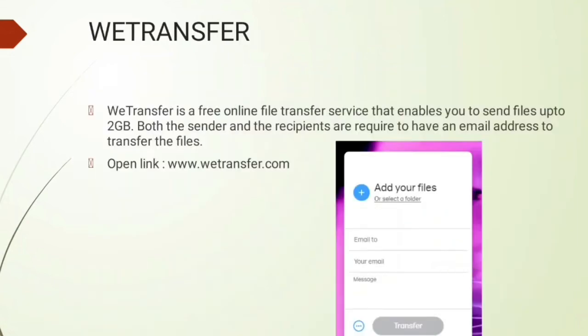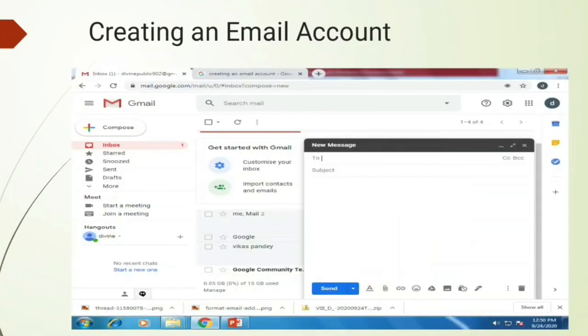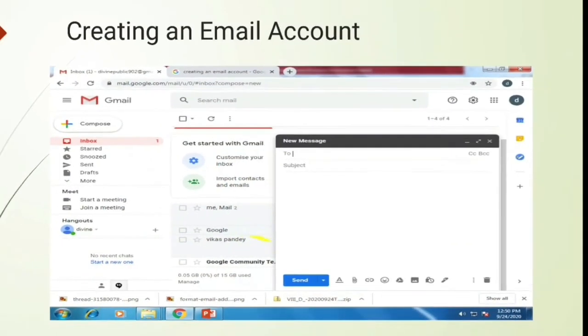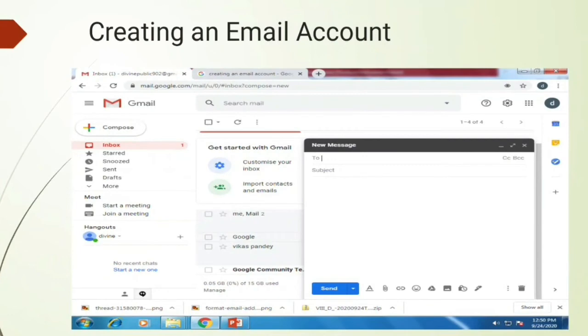Now suppose you want to attach some file, here you can see this attach file option is located here. If I zoom here, you can find this, this is the attach option, and once you click this attach option, you can find a dialog box in which you can select your file, but you cannot select a large file here. So what is the solution for attaching a large file?